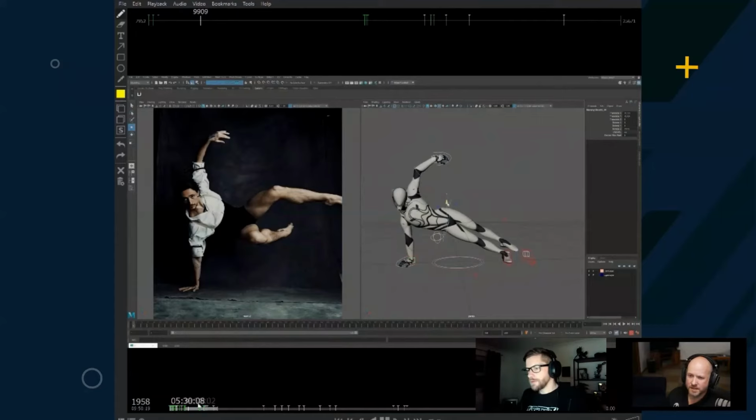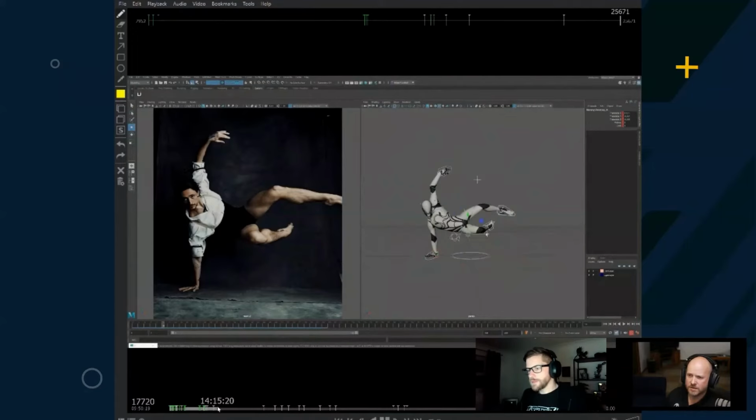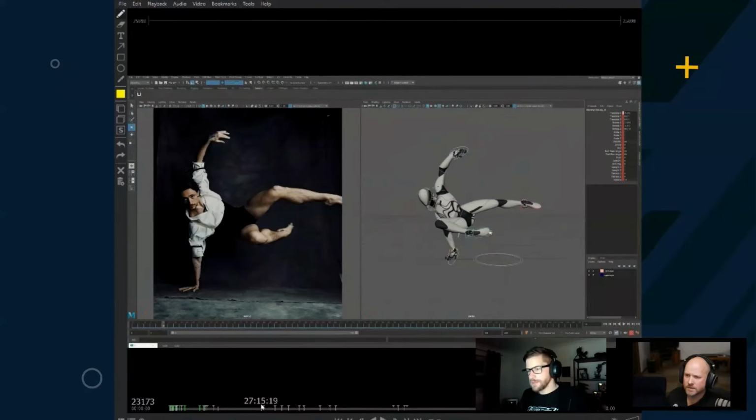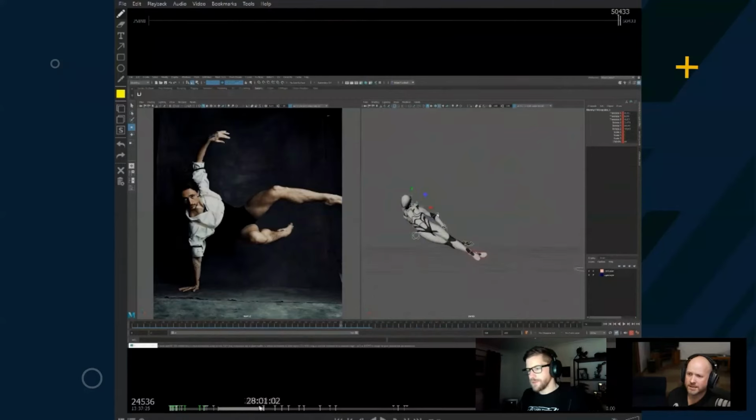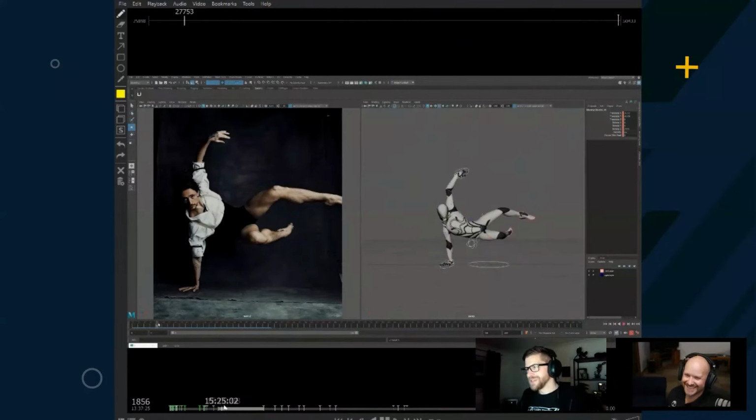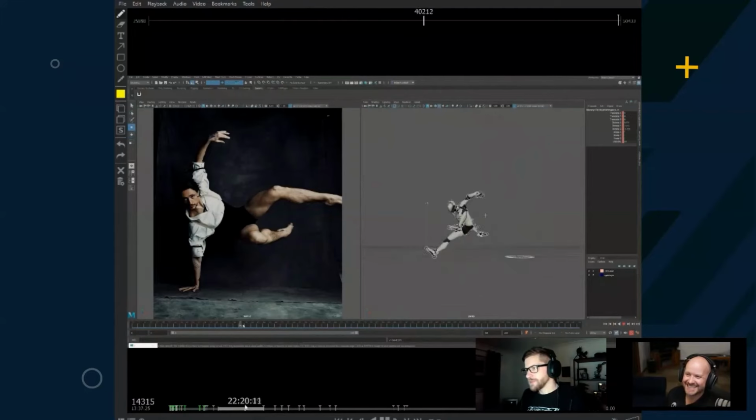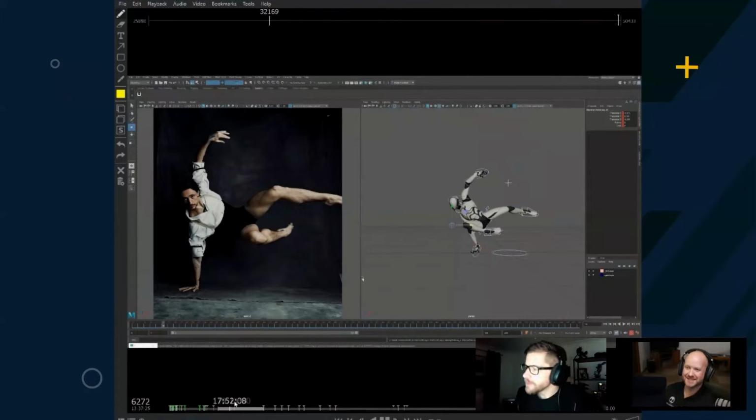So is this the third pose we're on now? Oh wait, sorry, I have the range set. I don't know if you've used Keyframe Pro. So it looped. Where was I up to? Let's just skip ahead. Have we seen this yet? No, we haven't seen this. Let me speed it up.